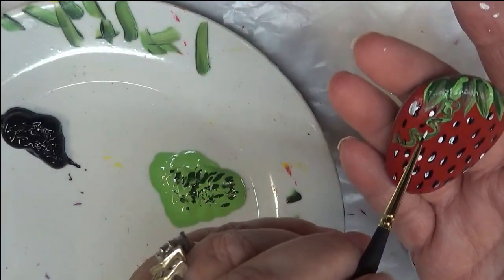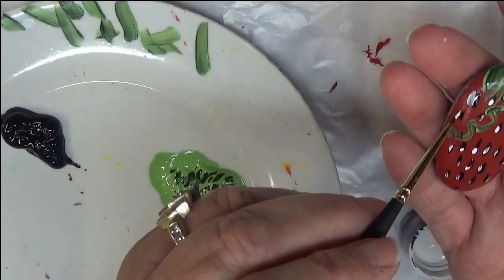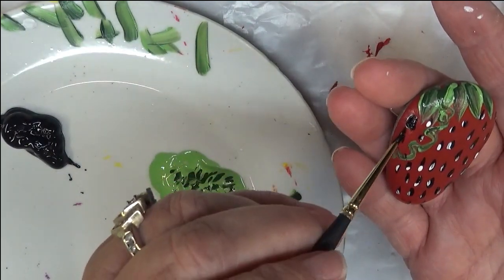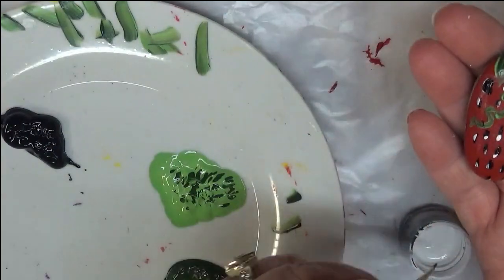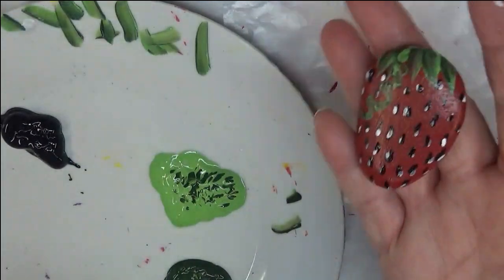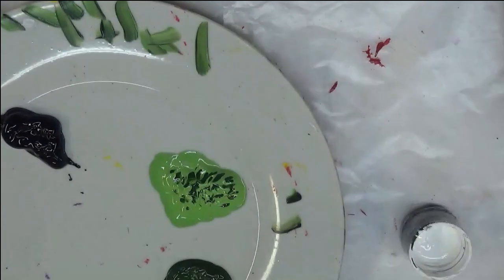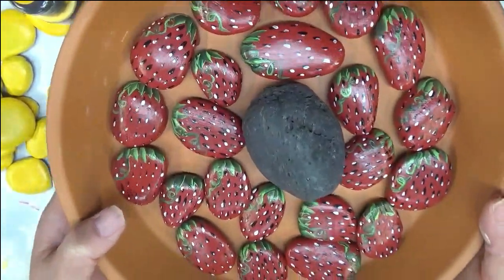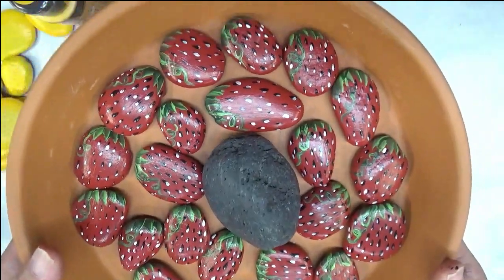I missed a couple here — I can wipe my brush off, put a little bit more black on, and then come back in with a little more white. Like I said, the rocks are going to be in a pile, and I'm probably going to do some spray glue to glue them down so I can change the water. It'll probably have some other visitors like ants. Anyway, that's just a quick little video to show you how I'm creating this.